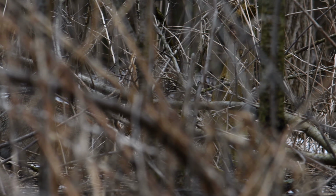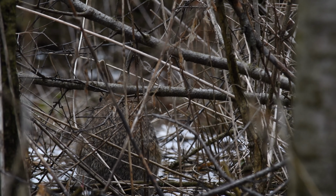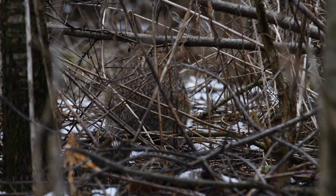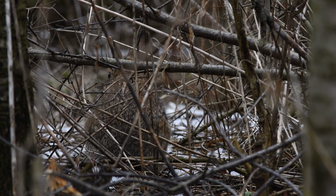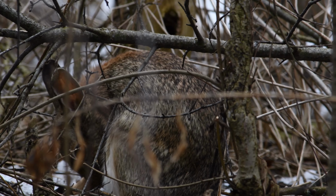And I was just ecstatic with this because, as I've mentioned already, it's a privilege whenever you get to see an animal in its wild habitat. I just love seeing how they behave. I could watch them for hours, honestly. And sometimes I do. Long lens or a set of binoculars, you can have a great day out in the wild.